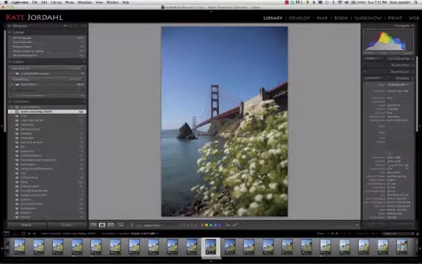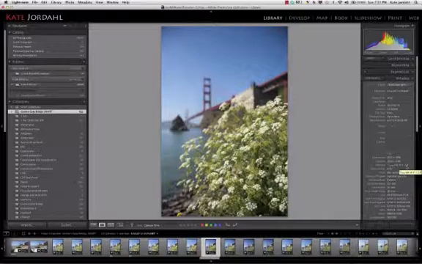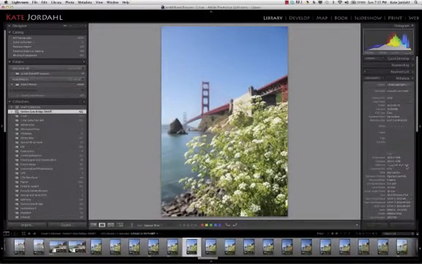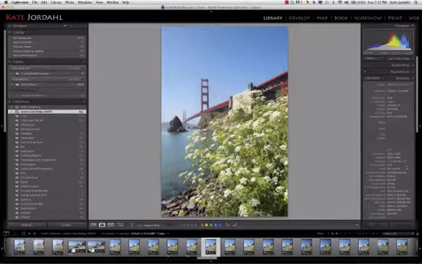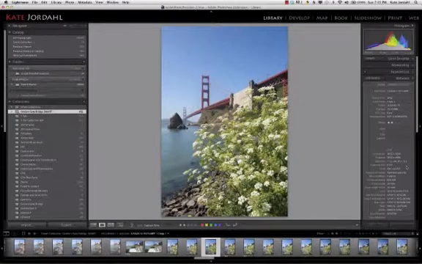I can see this one's at 2.8. This one's at 2.8. This one's at 5.6. Here's 11. And there's our 16.